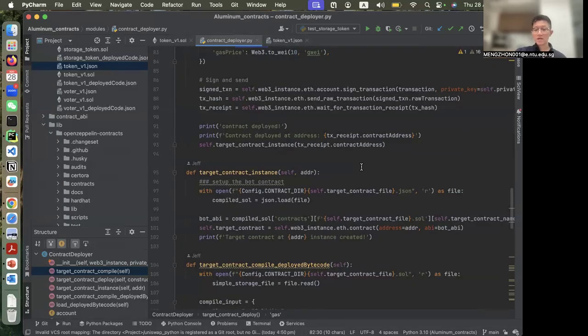So in this case, we can create a local instance of the smart contract with the instruction of how to interact with it, which means there are some functions inside the instance of the smart contract. It's a copy of the smart contract on the blockchain. The local version is something we can use to connect with the remote version.